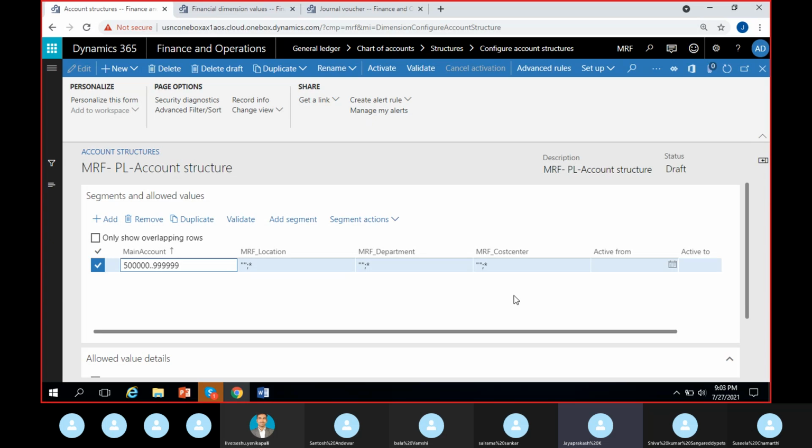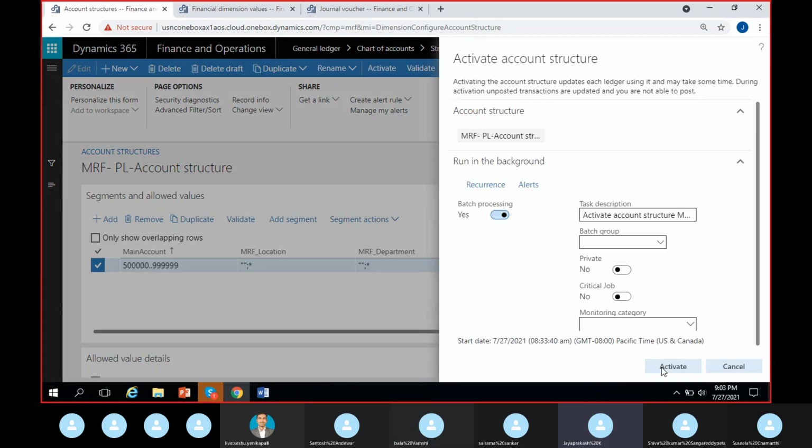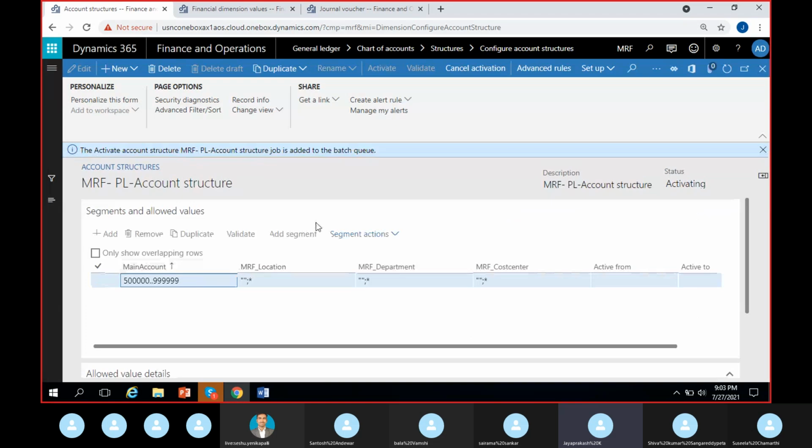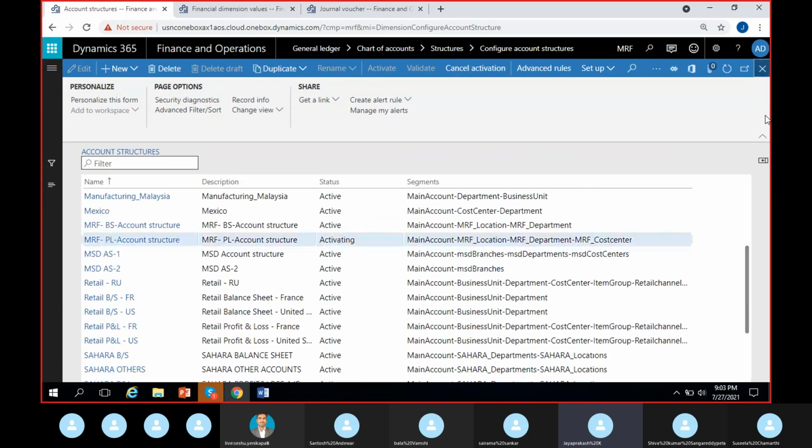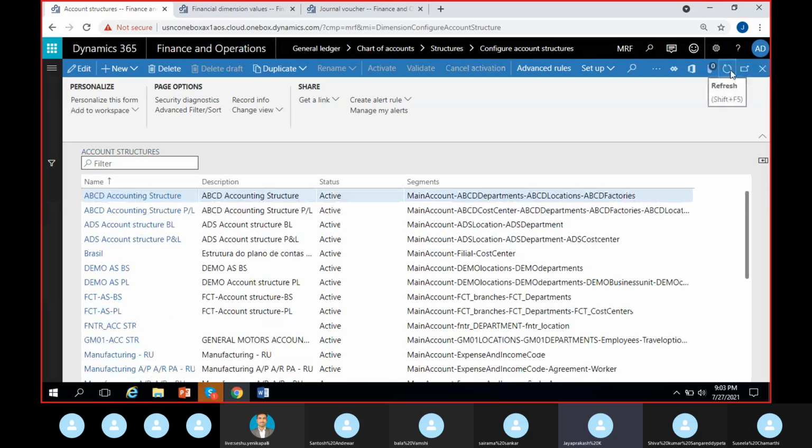Mostly they will use this only when there is a very vast business structure and a lot of process activities, then they will use more dimensions. Okay. So now I'll also activate this one. Sorry for that. Since I have changed it to draft status, I have to activate. Now it will be activated. So I can go back and refresh this normally.